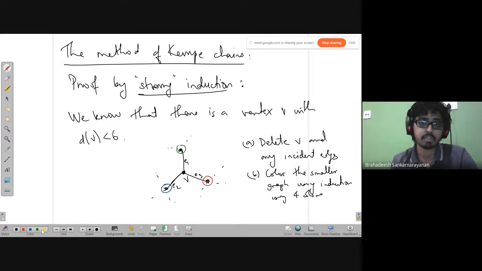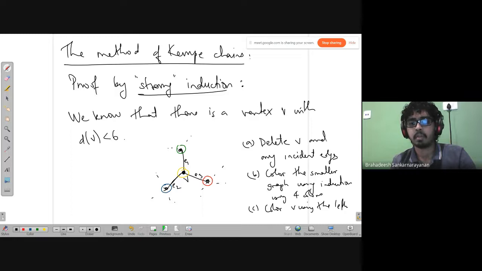Is it now possible to give a color for V? The answer is yes, because there are less than 4 vertices to which it is incident. So definitely at least one color is left over for V. At most 3 have been used up. So in this specific case that I'm looking at, exactly 3 have been used up. So there is one color left over, you can color it. So you're done. Color V using the leftover color, or any leftover color. So this takes care of the case when degree of V is less than 4. Okay.